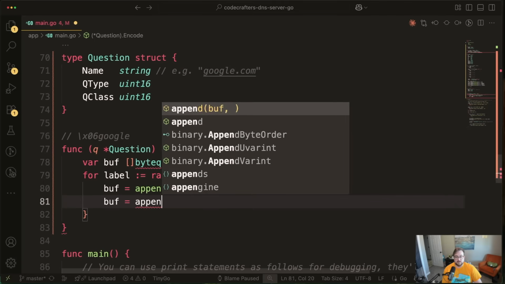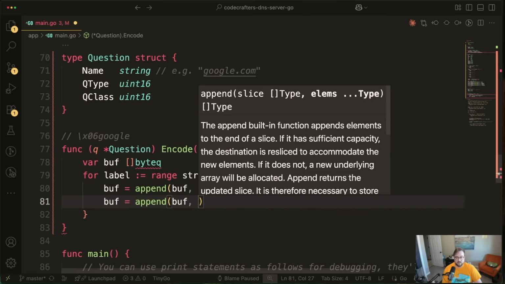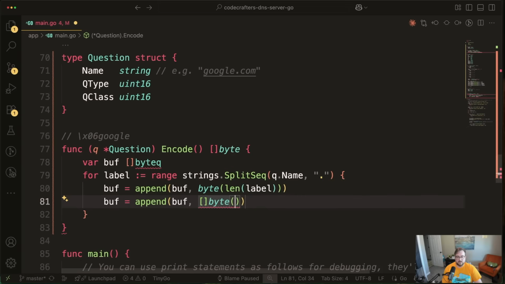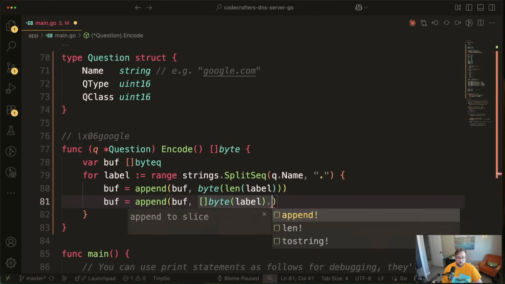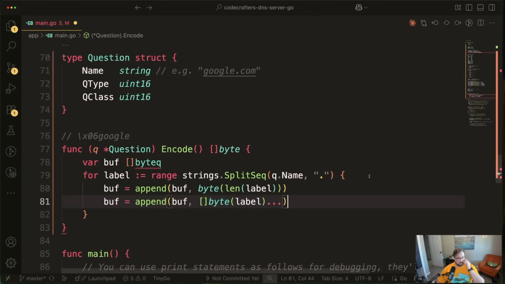Now we actually need to append the label itself. So we're going to append. We want bytes. We want label. And we want to spread that. Okay, not sure how I got an extra Q there on the byte type, so let's fix that right quick, and then let's continue.